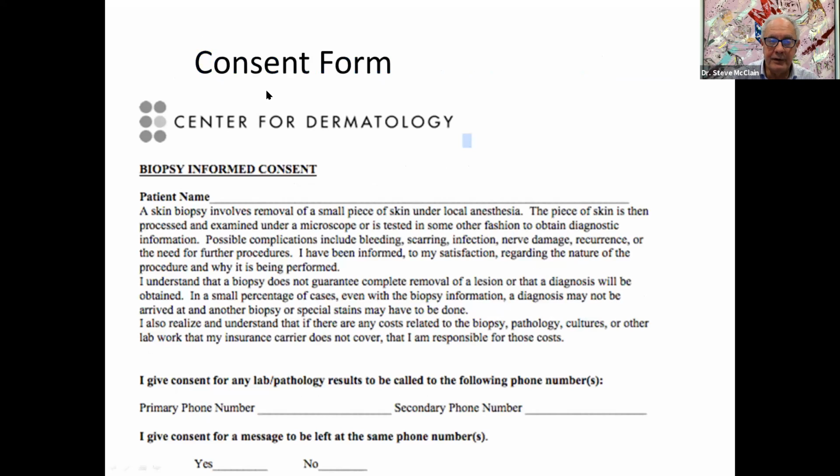If anyone needs a consent, I'm sure your institution has one, but once you go out into practice, you can download this off the internet. But here, this talks you through the biopsy. This is a good one. You might want to save this one. A skin biopsy involves removal of a small piece of skin under local anesthesia. It's then processed and examined under a microscope or is tested to obtain diagnostic information. You have to go over this.